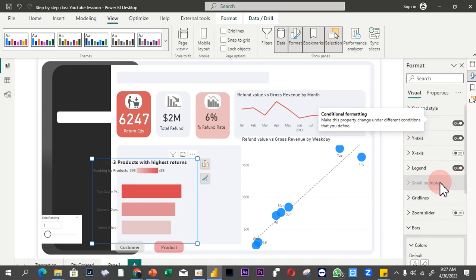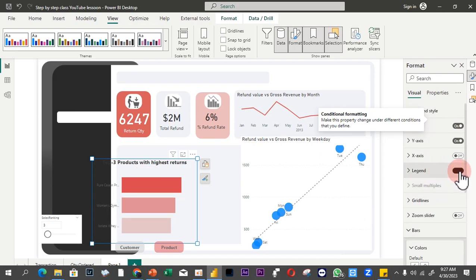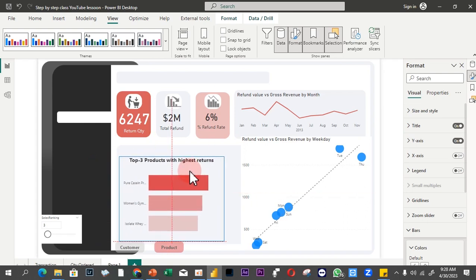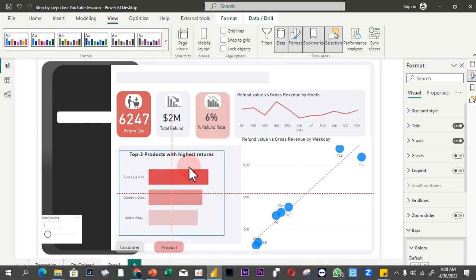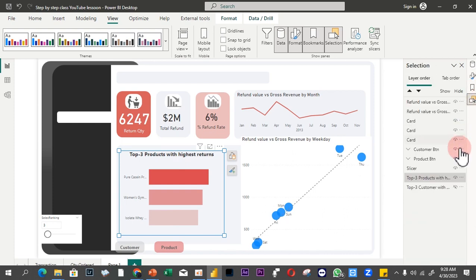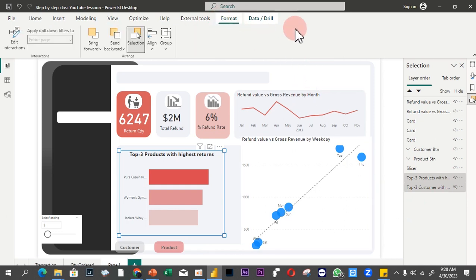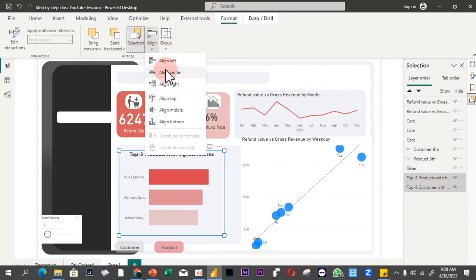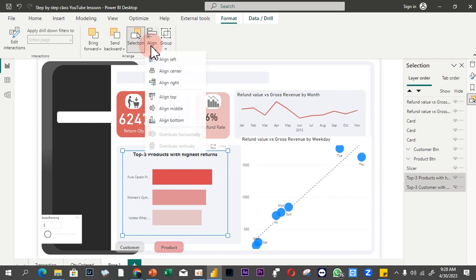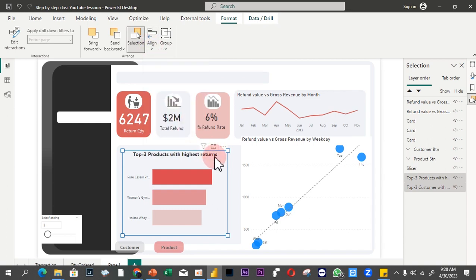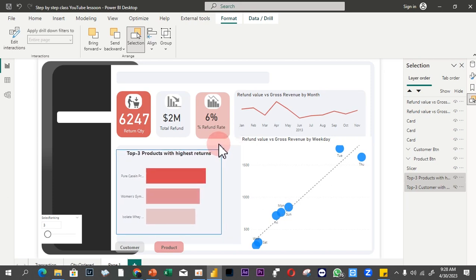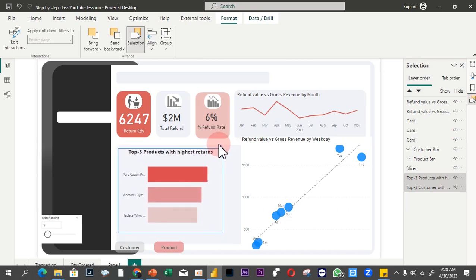Okay, now if I scroll all the way up, you can turn the legend off and I have something like this. So I can go ahead and move it. Okay, so in order to make sure they are in the same line, I can go here and select them both. So once I've done that, I come here, I go to the align expert here, align center, and I'm going to say align middle. So both of them can be adjusted at the same time. I can just move both of them the way I want.